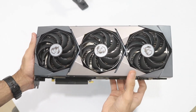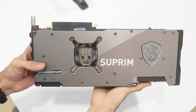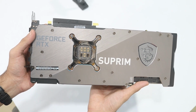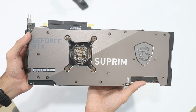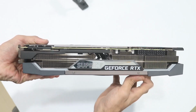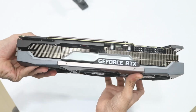So starting off from the front itself, you've got your signature MSI look with the three fans, and you'll notice that there's changes here. So now there's RGB all over here and you can see the GeForce RTX logo right there. And going towards the back, this is my favorite part. You have the SUPRIM branding itself, and this is a brushed aluminium backplate, really high quality, and I really like the build quality of this card. It's really premium. Once I talk about the pricing later on, you'll understand why. And the MSI logo right here is also RGB.